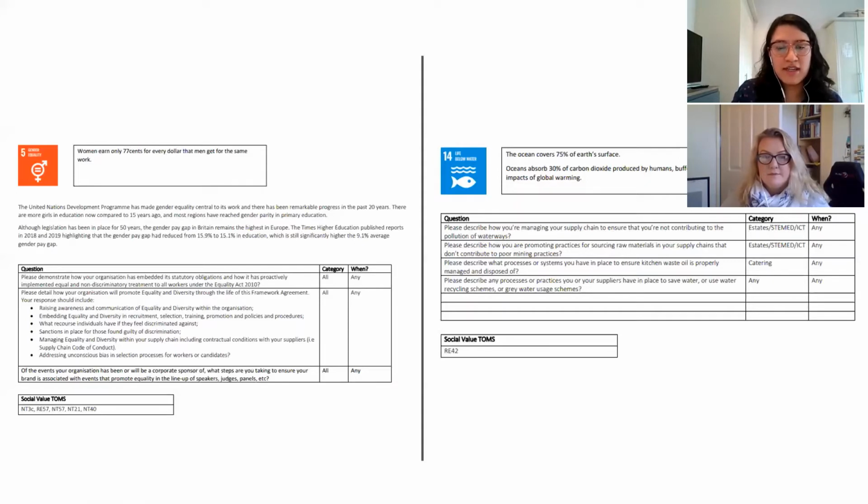If you need any help, or you think we missed some questions that you want to include in there, you can email any of us and we will do it. We are working at the moment on the second step of the document, which is what good looks like. It will help procurement professionals to assess suppliers' responses and to see what is the minimum standard the answer should have, to see if there is a good answer or not from a supplier's perspective. So we hope to have that on the website soon.